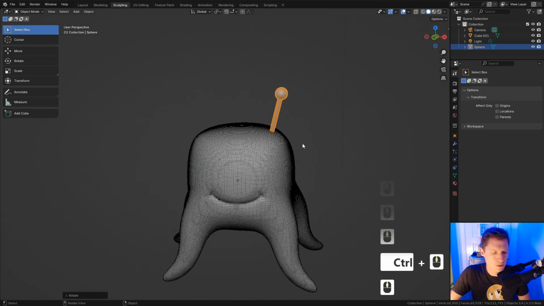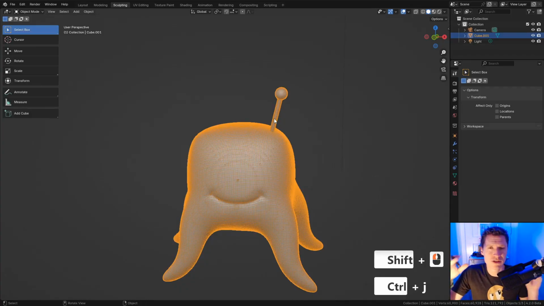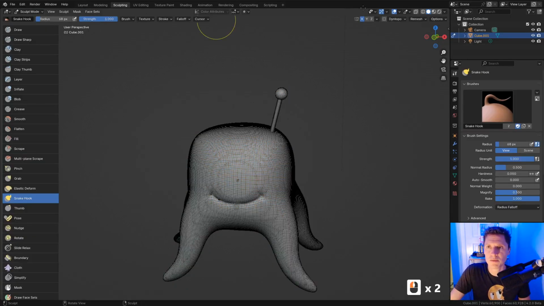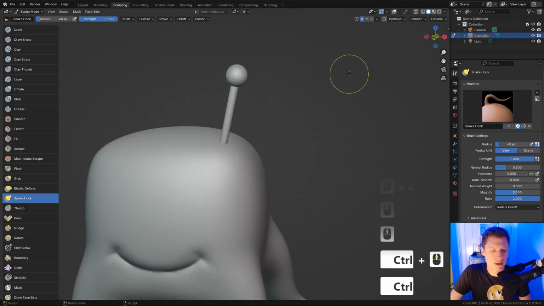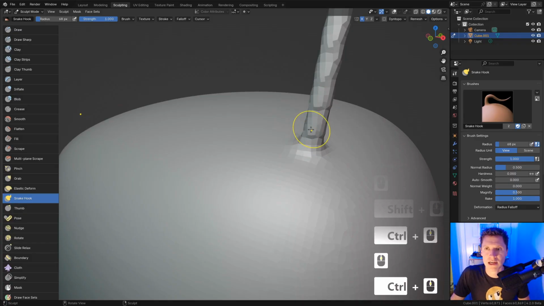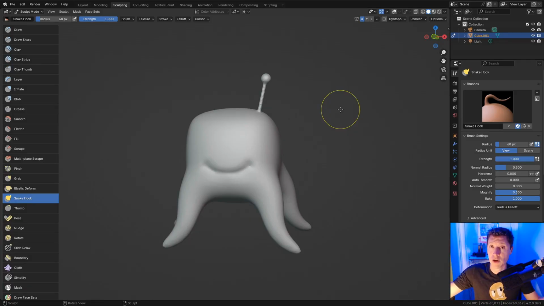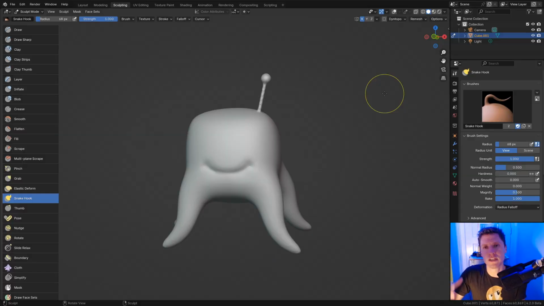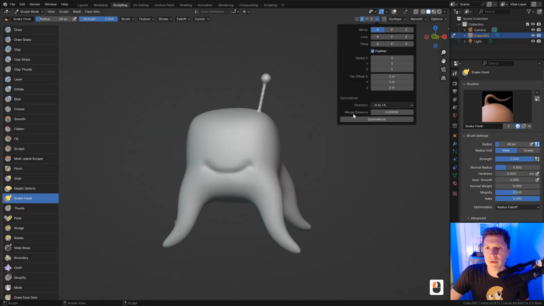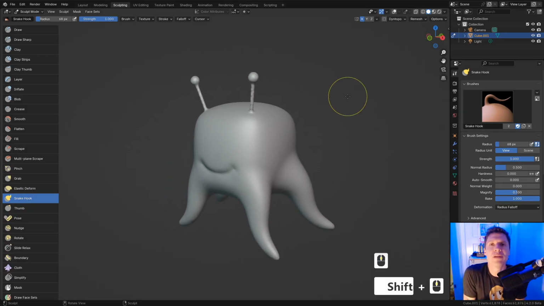I can merge these two or join them, Shift select the other object, Control J, and now they are one object, but they're separate mesh islands. And if we jump into sculpt mode, turn off our wireframe and hit Control R, that antenna is beautifully incorporated into the new mesh. And so that's an effective way if you wanted to build each tentacle separately in object mode, or you're creating a human character and build out the pose in segments. You can remesh into one object. And so under symmetry, we can symmetrize from positive X to negative X to get that other antenna. And that's a very rudimentary overview of a remesh workflow.